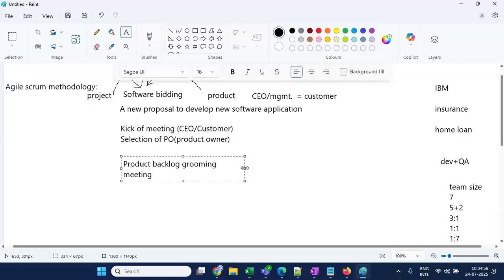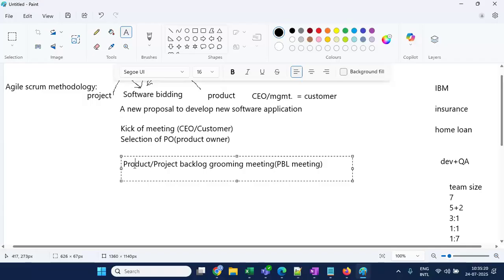We also call this a PBL meeting. Product here means product or project; it is not only product, we can also consider it a project. Whatever the customer is asking for, that is fine.